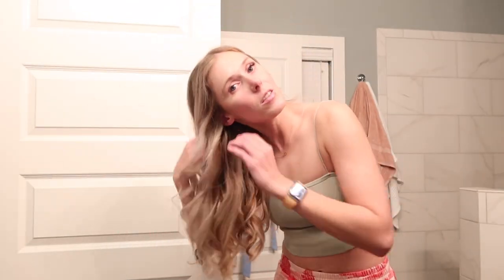Okay, super curly. Just going to do this with my hands very lightly. Nothing crazy, I'm not gonna brush it out. And here we go, this is what it looks like now, and it will definitely fall because it's the nighttime, and I will touch it up in the morning. Typically to touch it up, I just touch up the top pieces, but I will show you guys that in the morning because there's literally no point now, since I'm just gonna sleep on it. But this is what it looks like.